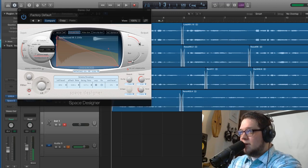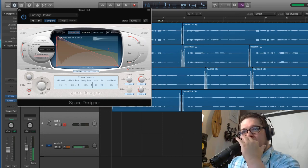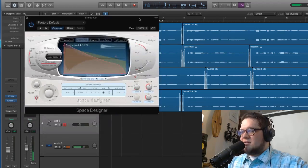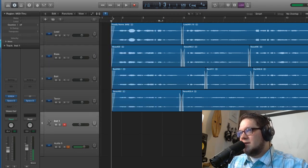I'm going to bring the dry signal down a little bit, and then I'm also going to bring the wet signal. This is the dry and the reverb, the wet signal. I'm going to bring this down maybe to 32 so that when I'm singing, it still sounds like I'm in a nice acoustically treated area or a nice big church, but it's not quite so messy.